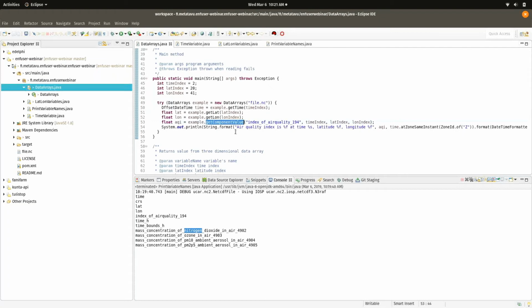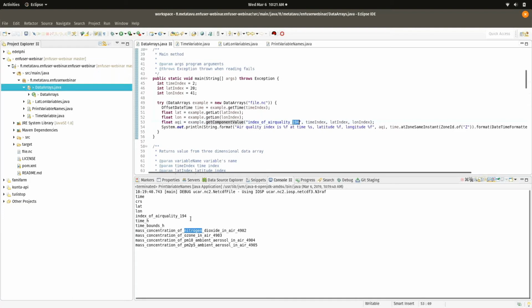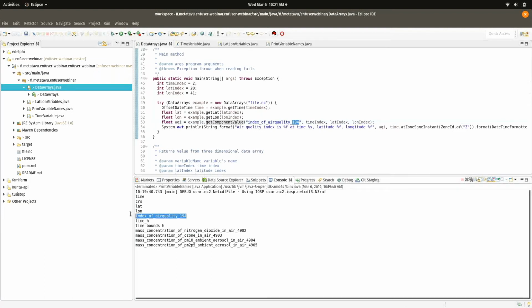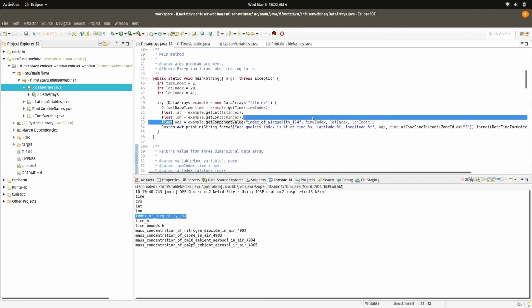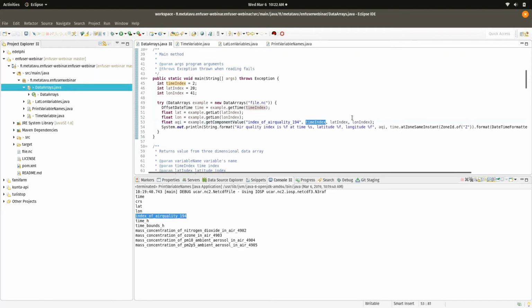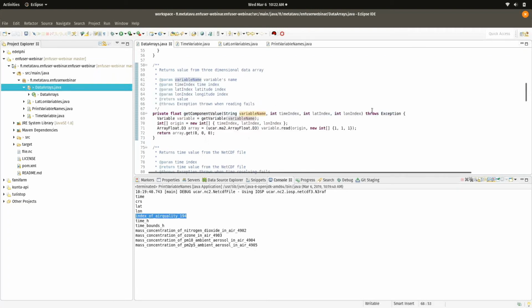And as you can see, it uses the index of air quality, 194, which is exactly the same as in the previous print variables example. So here we are reading the data array of the air quality index. We give the time, latitude, and longitude index as parameters to the method, so we can configure them.